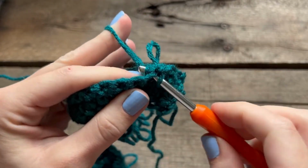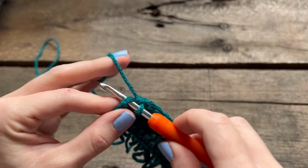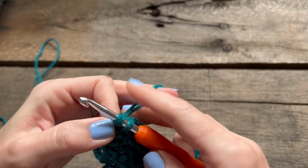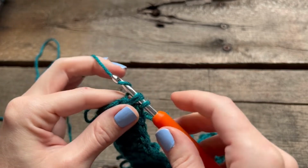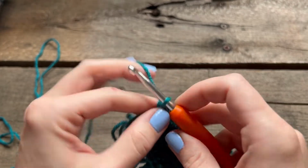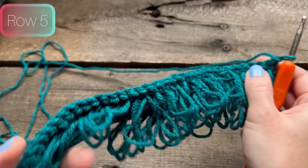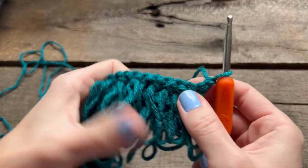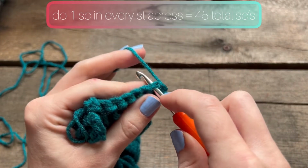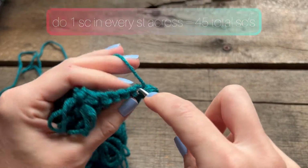So I will meet you at the end of this row and show you the next step. Okay, that was my 45th loop stitch. So now we're going to chain 1 and turn. And for row 5, we are going to do a single crochet row where every single stitch you just do 1 single crochet. So that's all that you're doing.